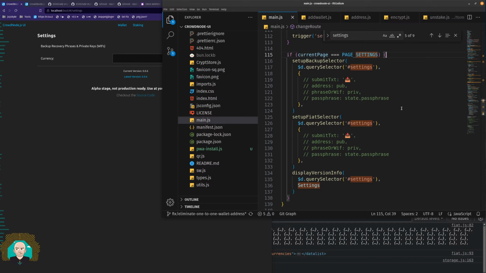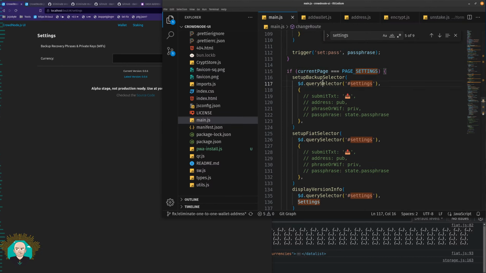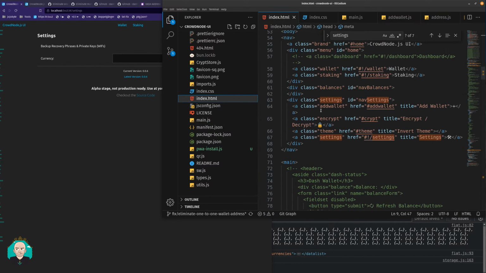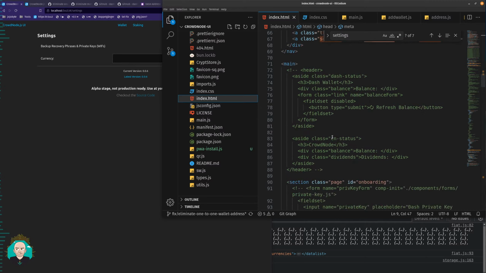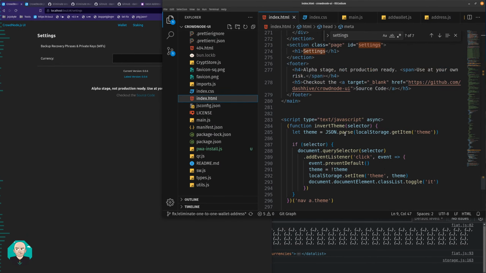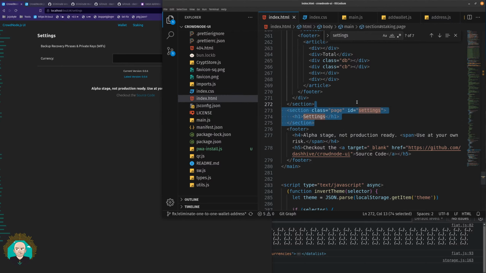Okay, so this is how I'm handling the settings page. It's just targeting the settings, which would be an index. So in here, we've got not either of those. There we go. So that's how we're putting stuff in the settings pages. We're just appending it within that element.